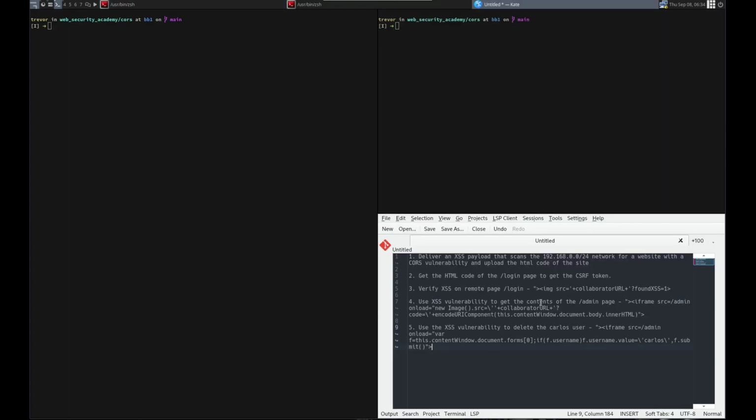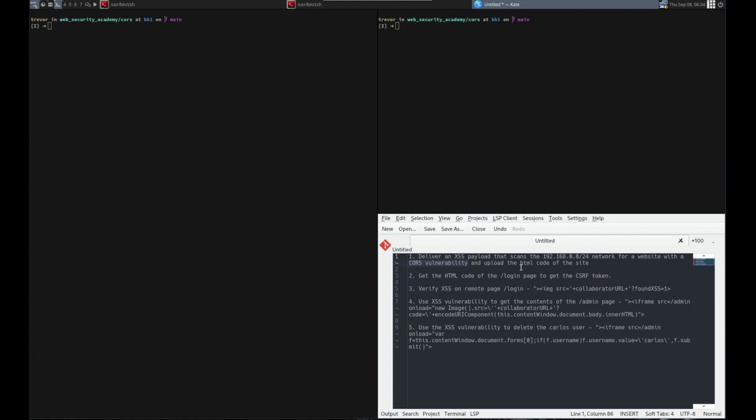anyway, we're going to use the exploit server to deliver an XSS payload that scans an internal network for a website. That website needs to be vulnerable to CORS, so we can read the response.